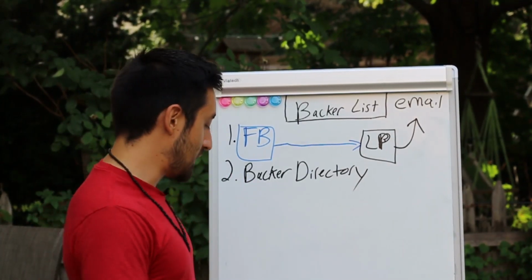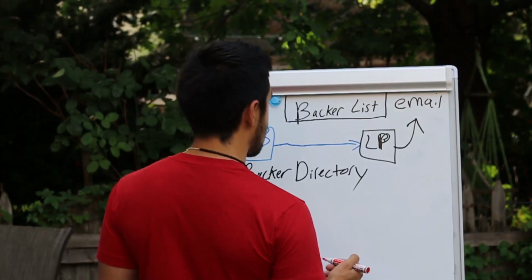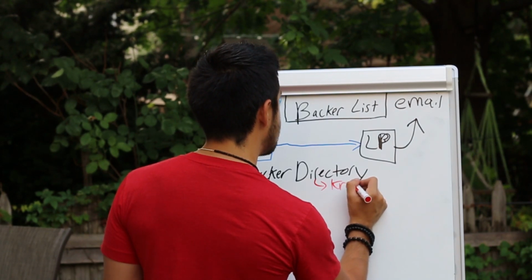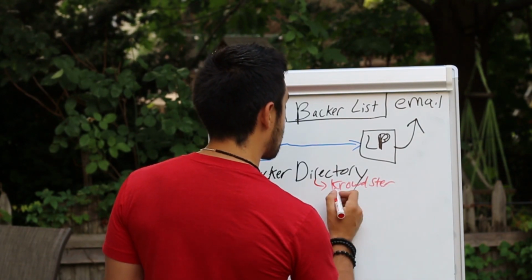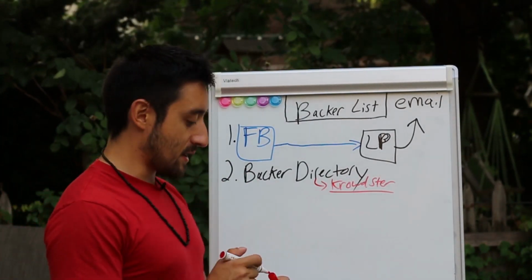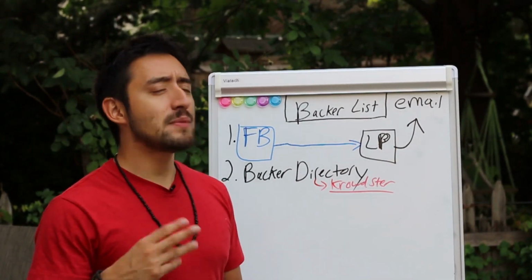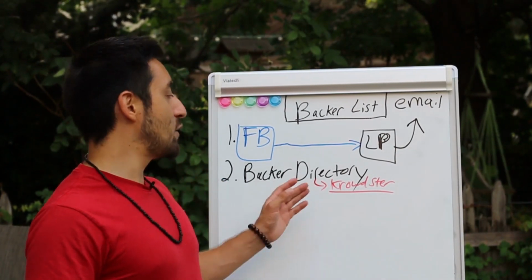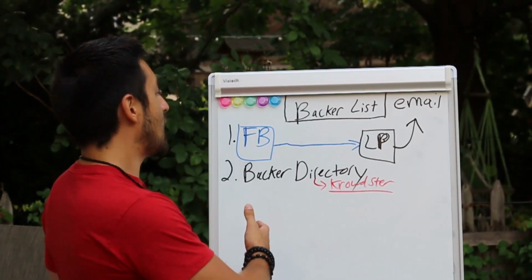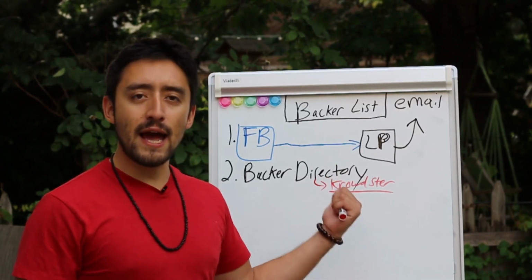So one example of one of the backer directories out there is called Crowdster. So I'll put this right here so you guys can see. It's called Crowdster. I've had the founder of Crowdster on my podcast, the Crowdfunding Demystified podcast, Joseph Holm. I think he's come on 2, maybe 3 times onto the show to talk about how his directory works, talks about social media marketing, how actually you can go out there and you can build your Twitter following using his tool, Crowdster. You can also do media outreach, etc.